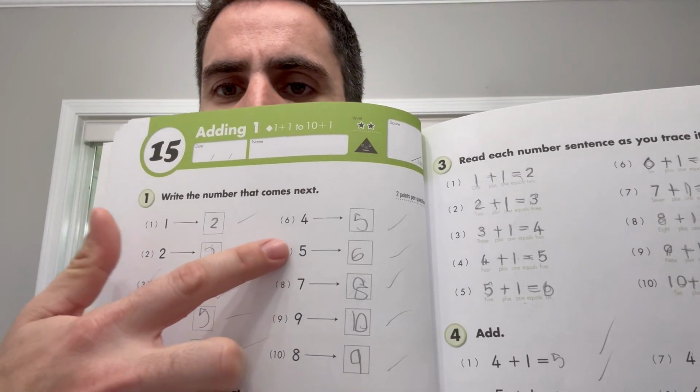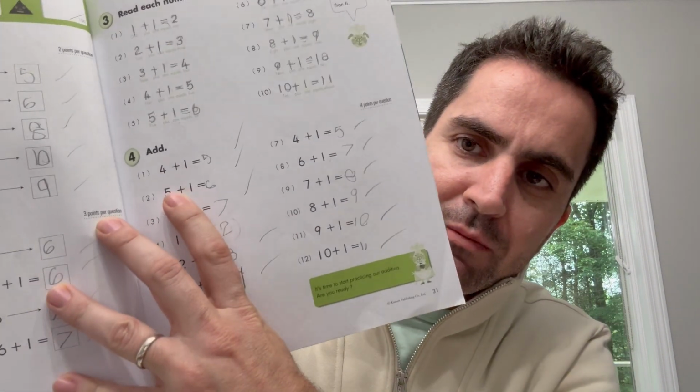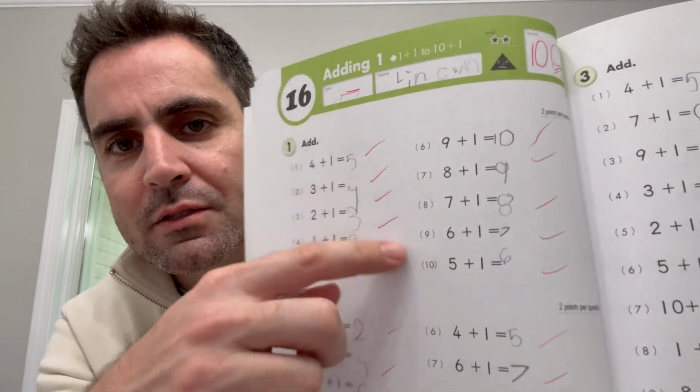And then it introduces the concept of addition. It's really just saying what comes next, 4, 5, 5, 6. And then it moves on over this side to actually represent that in a mathematical equation, I suppose, at a simple level. So that's going like numbers adding 1 to 1 plus 1 to 1 plus 10. So there's sequencing again, right? It's all about adding ones. So there's repetition here, and it's not pushing the child too far in one time.